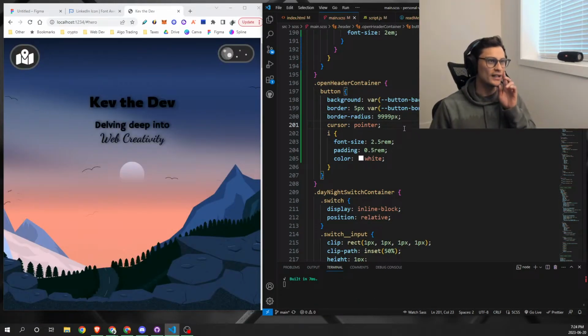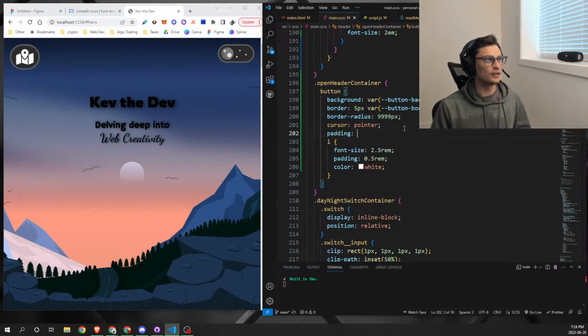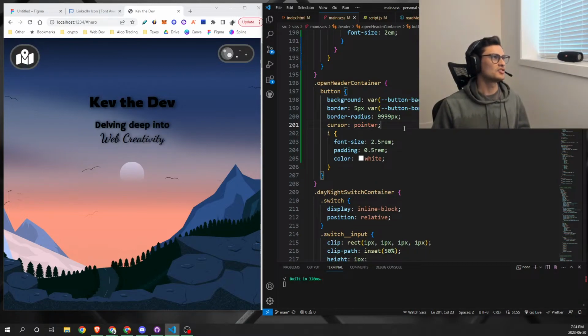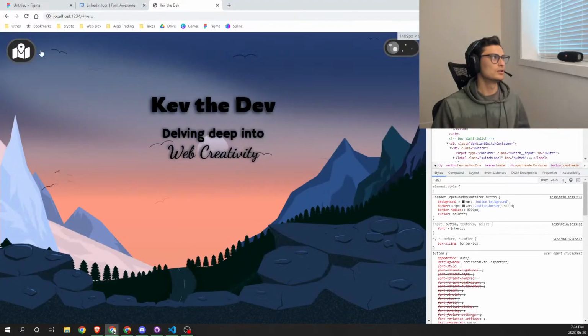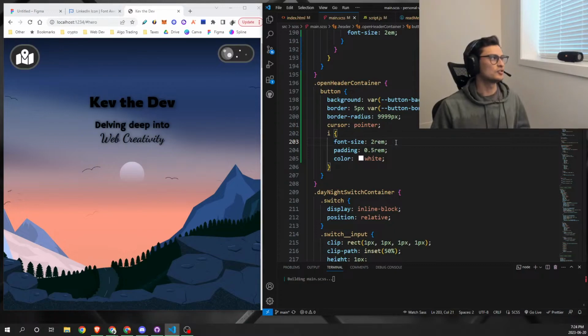And then we'll also want padding inside the button. So padding 10 pixels. No, that's way too big. I might make that smaller. Yeah, let's make this smaller. So font size, let's do 2.